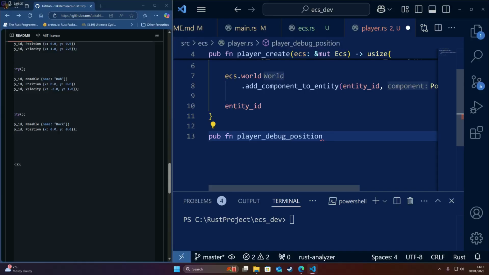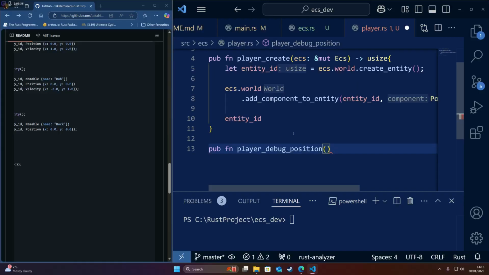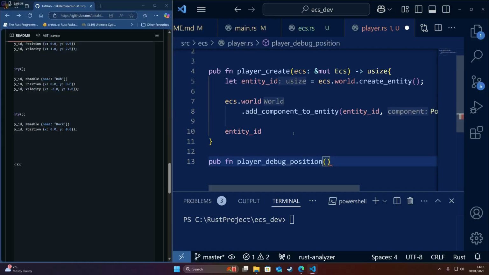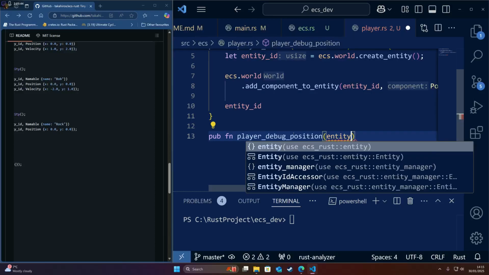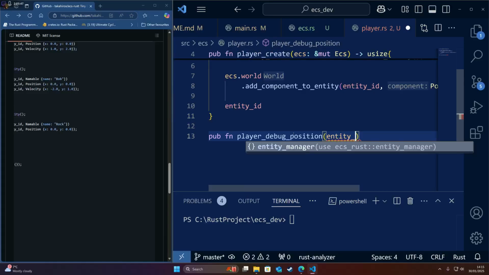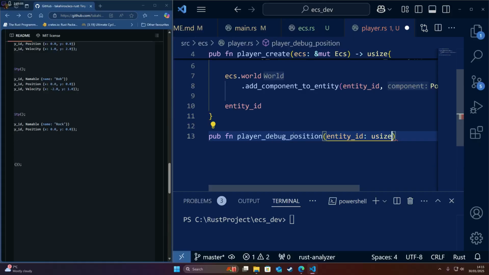I think that's fair enough. And it's going to take in an entity ID, because that's what I'm going to call it from now on, I guess. And that is a usize.